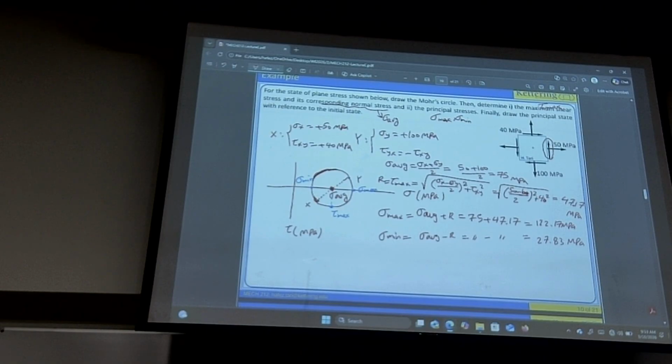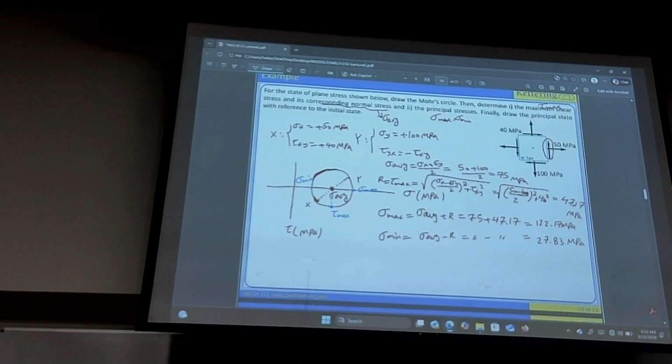Yes, great. I just have a quick question. For the sigma max and sigma min, why do we declare tau max as R? Is there a reason? Yeah, by inspection, you see that the tau max starts from 0 all the way to the tau max value, right? Isn't it the radius of the circle? Okay, yep. That makes sense.